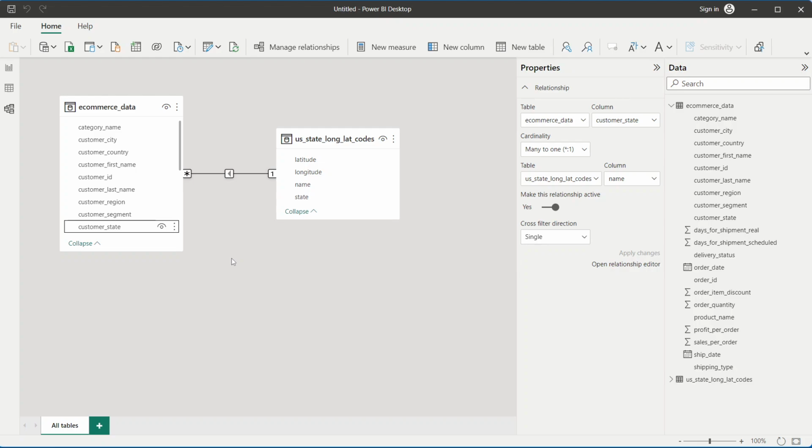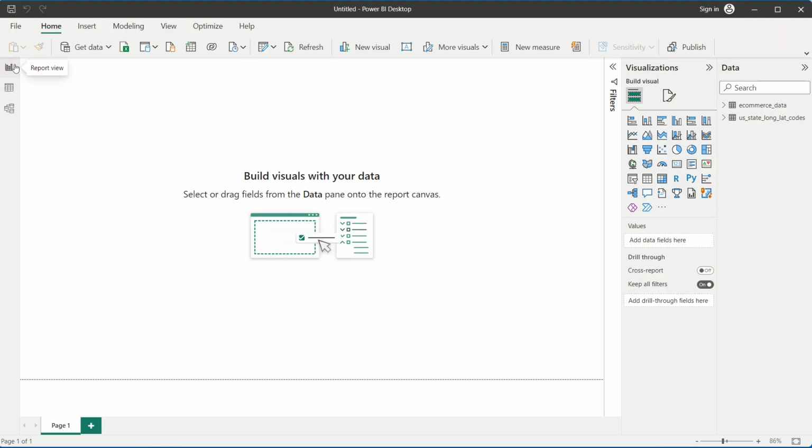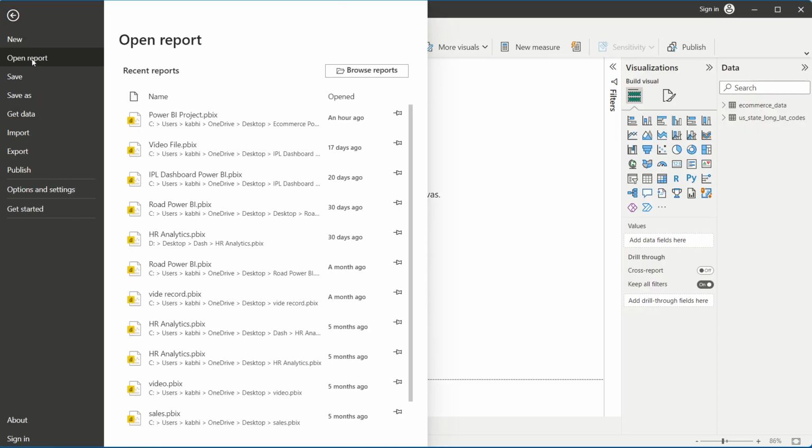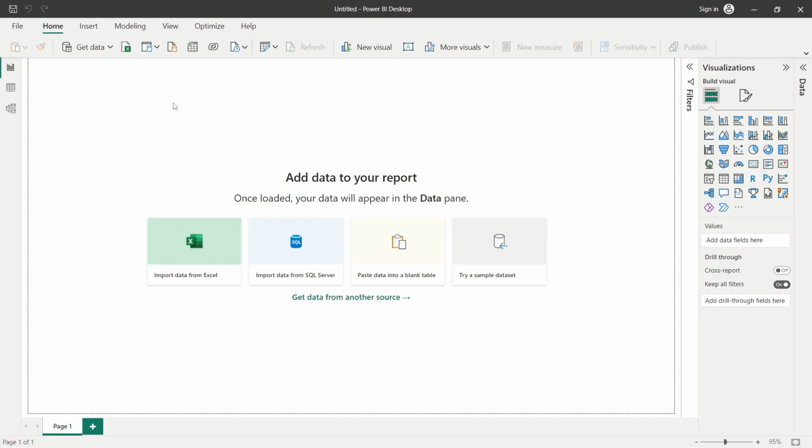No, we have connected our MS SQL server with our Power BI Desktop. I will show you one more way in which you can connect directly to flat files. This is very easy. For that, I will go into report and take a new file. Now most of you may not have a flat file connection or MS SQL server connection. In that case, you can always use this flat file connection. It will not stop you from designing this dashboard. So I have kept both ways from which you can prepare this dashboard.